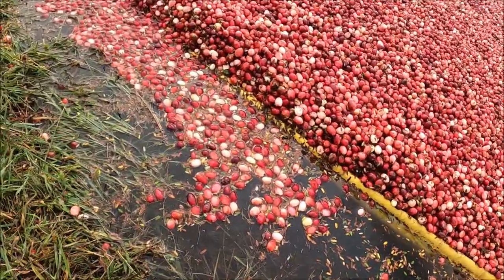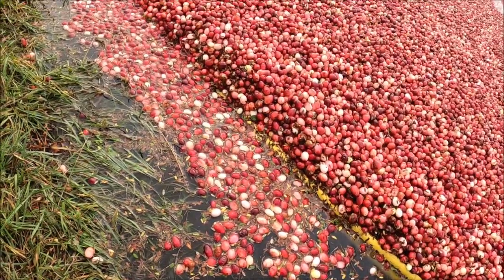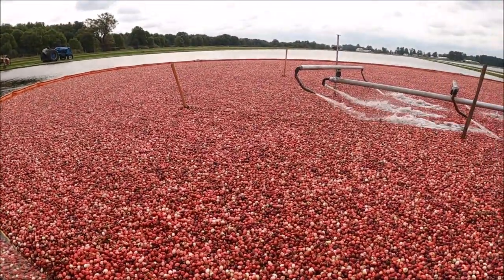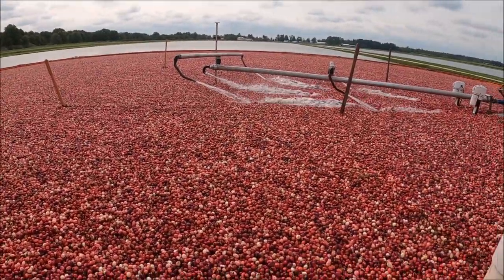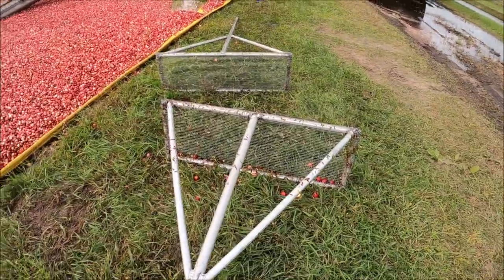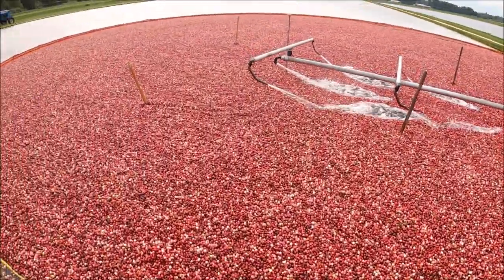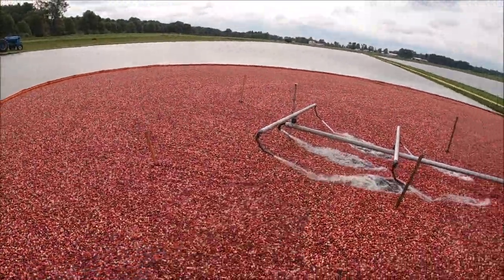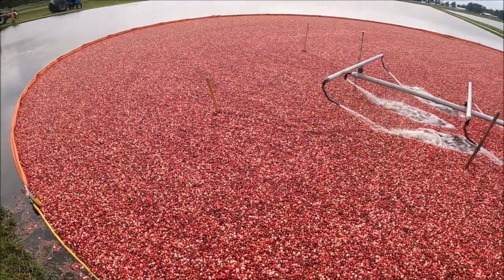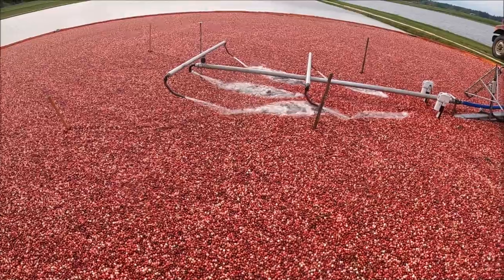Sometimes the cranberries get super thick out there and we have a spillover. When that happens, we're gonna have to go out there with rakes, or what we call rakes, which are these. We go out there with our rakes and we'll hand pull it into the pump, because this float boom just can't handle it anymore. So here we go.